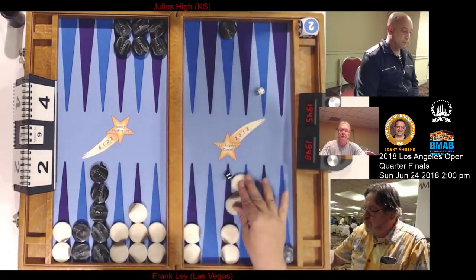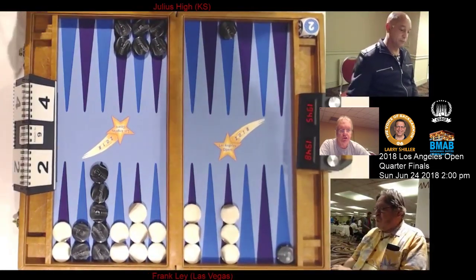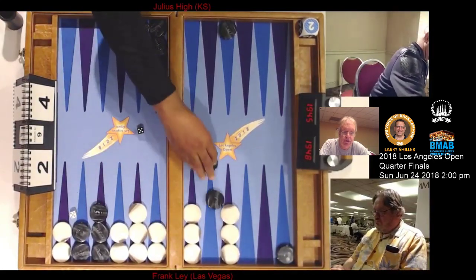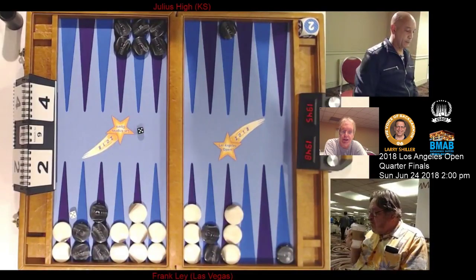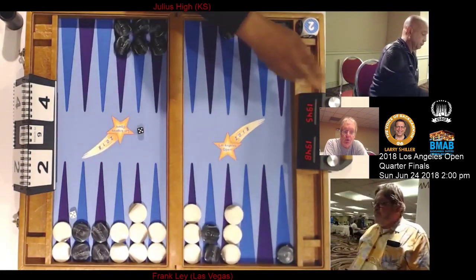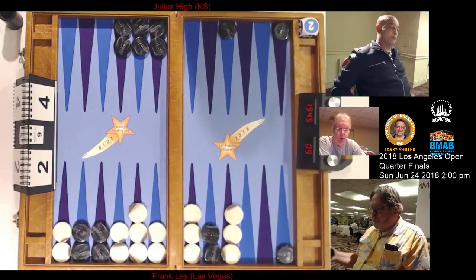These are incredible. The danger here now is the ace point suction, where white has bearing in. White has to keep stacking checkers on the ace point before he's cleared his 7 point. And then all of a sudden, double and quadruple shots start appearing on his 6 point. The big point to watch here, believe it or not, is white's 6 point. If there's trouble, that's where it's going to be.